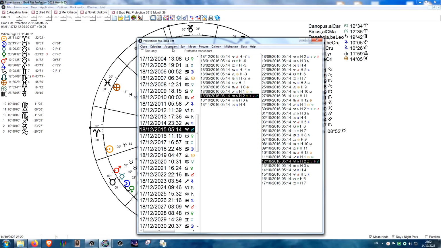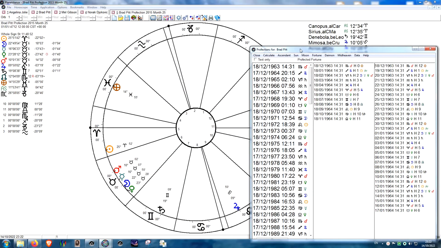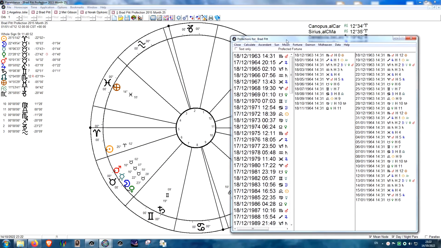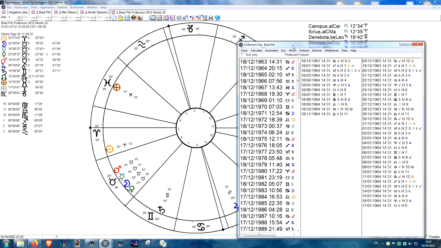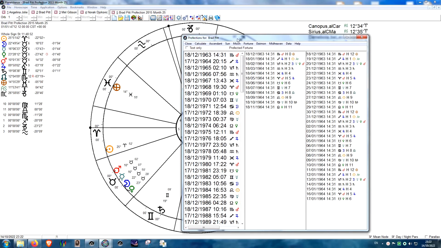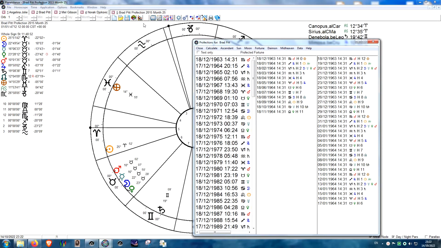If you want to perfect the sun, the moon, the lot of fortune, the lot of spirit, or the midheaven, you can do so just by clicking. Let's perfect the lot of fortune. The lot of fortune is natal in Pisces. Let's see, let's perfect the lot of fortune to, oh my, it's amazing. You see, I just clicked on this. It actually calculated a chart for the perfection.